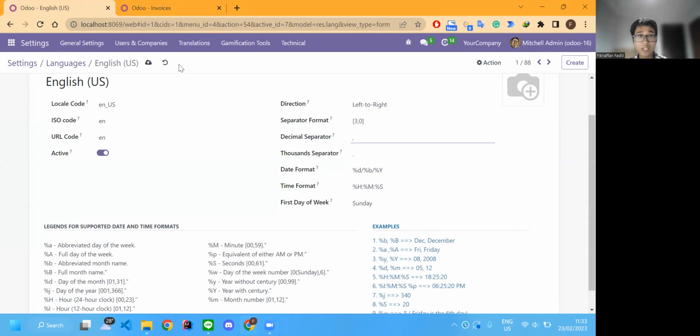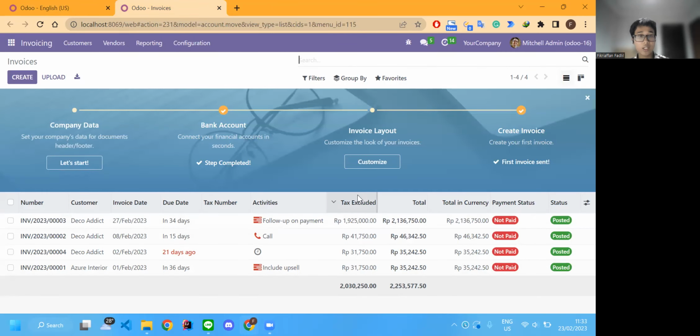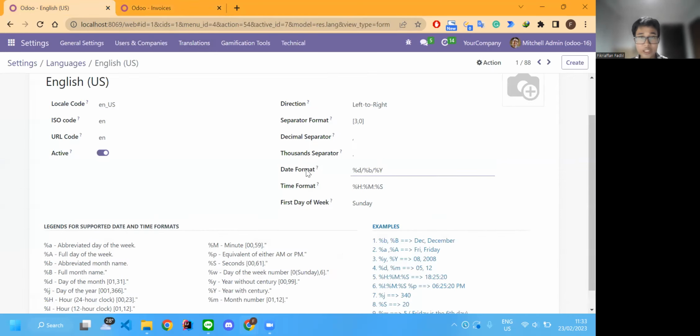You can do that and then save, and after that reload the page, and yep, it has changed as you can see here. So that's for changing the decimal and thousand separator.